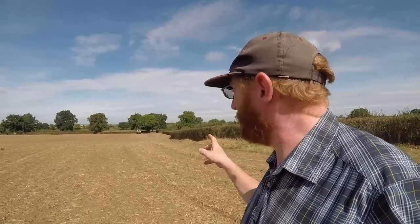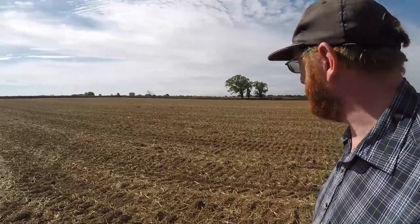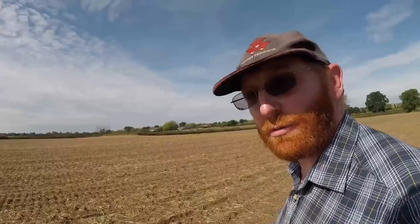Right, so now we are the next day. As you can see, it is a lovely sunny day and seed is going in. So brother is down there on a spreader. He's just putting some more bags in, so we'll have a little film of him in a minute. And 1200 is out, you won't see it, it's too far away, but 1200 is rolling, so I'm gonna go rolling in a minute. Dad's just going around the first time just so I can do a little bit of filming.